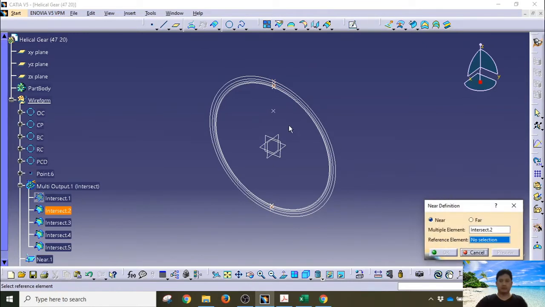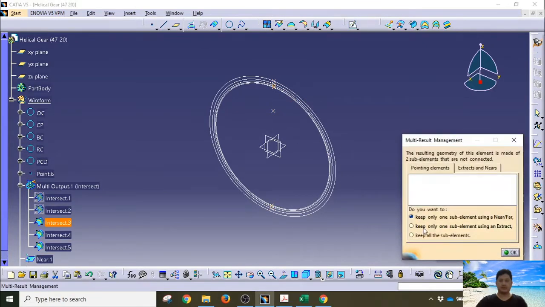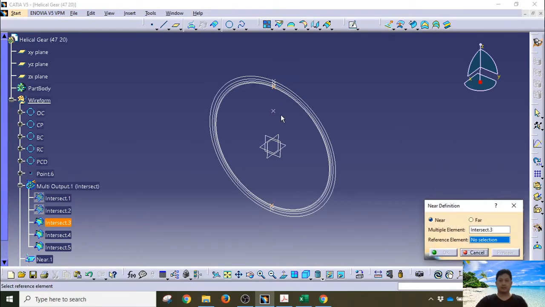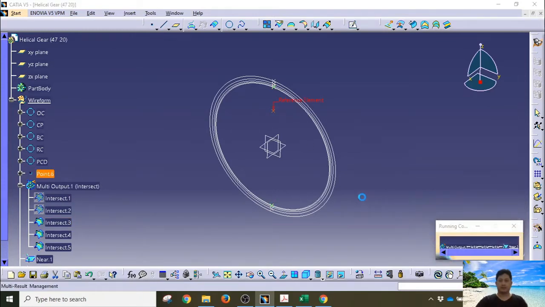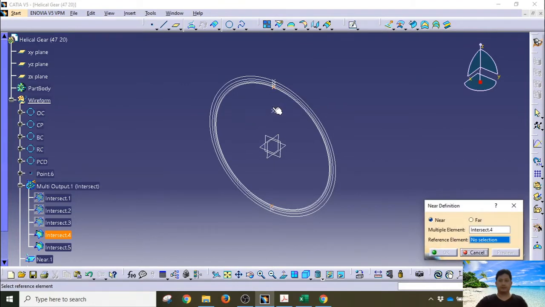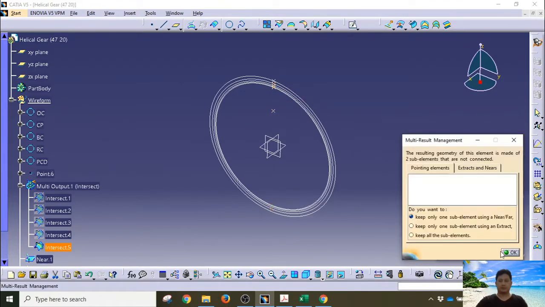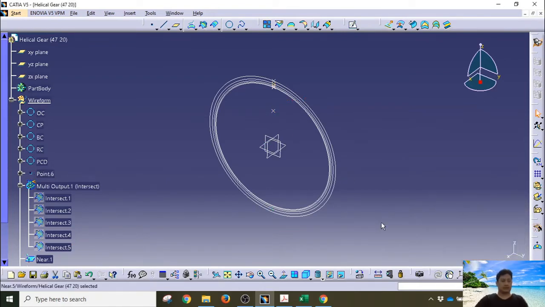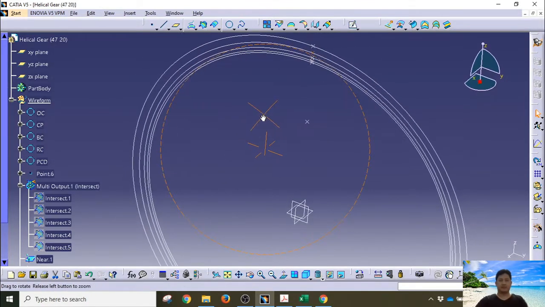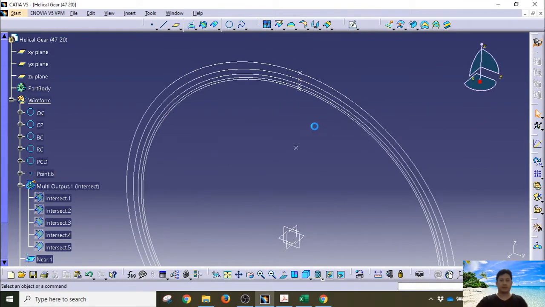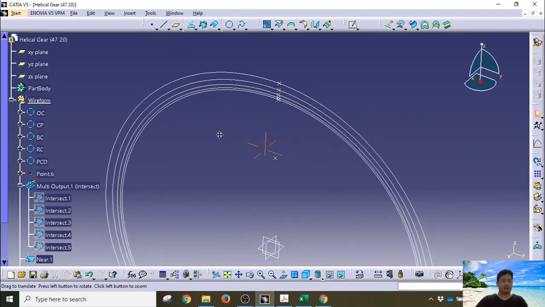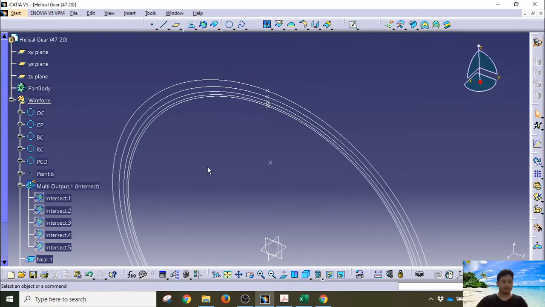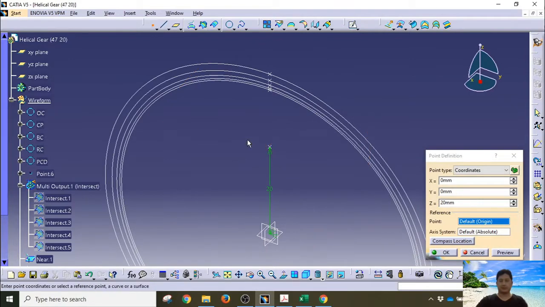We need to repeat this for the next 4, 5 times because we need to complete all the circles. And again, and lastly this one. Alright, so we have created all the section points with this reference point here. And with this reference point now, we need to create new points on each of the lines that we have.